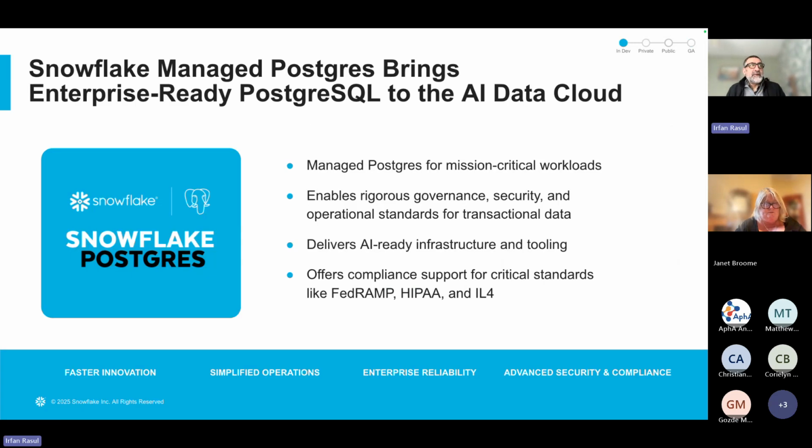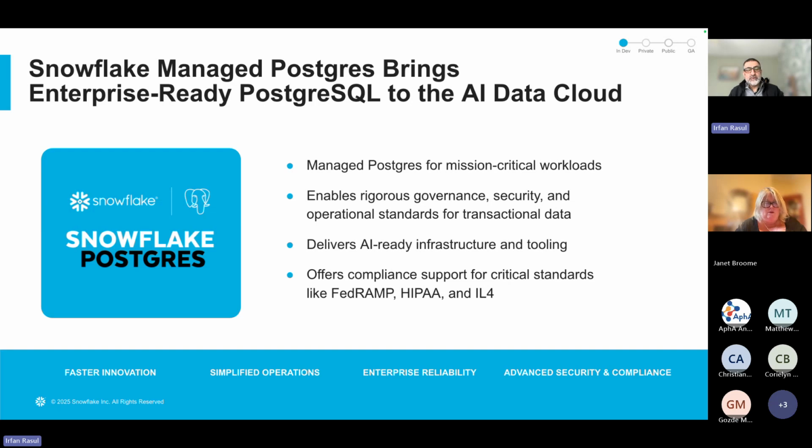This was, again, Postgres. Snowflake now supports native Postgres on Snowflake. So historically, we've always been a data platform around analytics, warehousing, lakes, etc. That workload is different to the transactional elements of it. So Postgres in Snowflake now allows you to do transactional kinds of workloads in Snowflake, so you can build applications and do transactional elements around it.